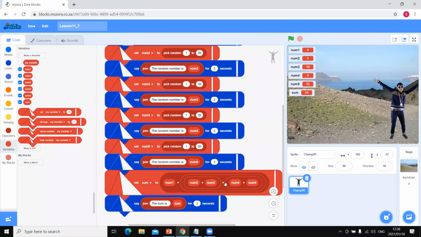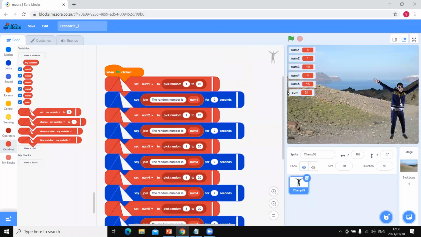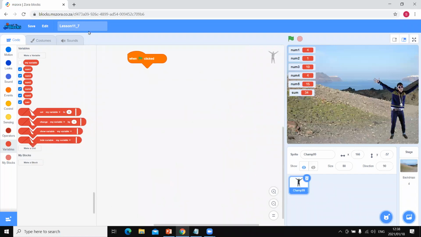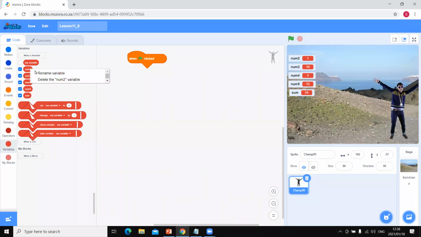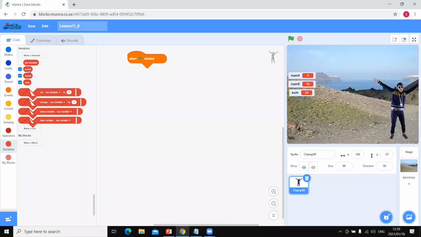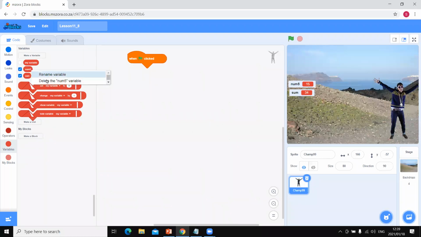No problem. Now I want to show you. I'm going to take out all of this, right? Too complicated. Let's call this one here now lesson 8. I'm going to do the exact same program, people. Exact same one, but now I want to use the repeat. Now I want to delete all the variables. I don't want to complicate things. Let's delete all of this and show you how easy it is if you use your repeat block properly.